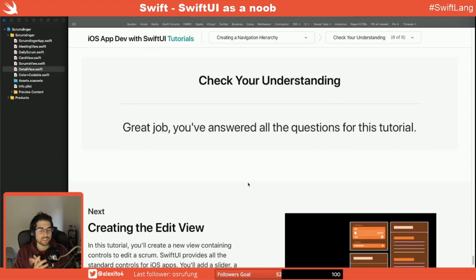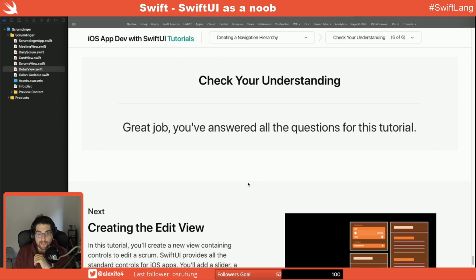So that's it for this part of the tutorial. Again, we are slowly building and seeing how Apple explains these things. There have been a couple of moments where I would probably have liked to see them explain a little bit more of the why of things, but it's working really well. The navigation hasn't been super difficult. It would maybe be nice if they explained some gotchas that can happen with using navigation in this manner, or if they suggested that you can also use the tab view or other styles of navigation, just to mention things that people can look into on their own. But for now, it's pretty good.